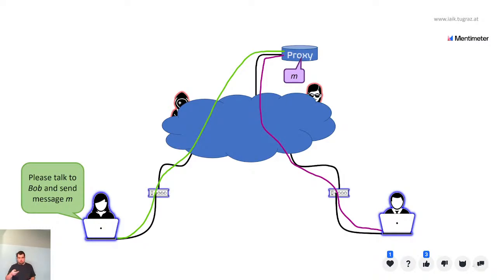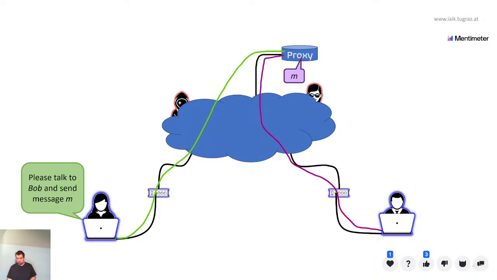So Alice talks to this proxy server and says, please send message M to Bob. We assume that message M has some sort of encryption on it so that it's authenticated to Bob, so Bob knows it's actually from Alice. So we do not have concerns about man-in-the-middle attacks here. We're assuming that this message is properly authenticated. Then the proxy sends this message M to Bob, and Bob can authenticate that it's from Alice. And this solves our problem, right? I mean, it doesn't, because otherwise I wouldn't be asking this question, but it seems like problem solved.